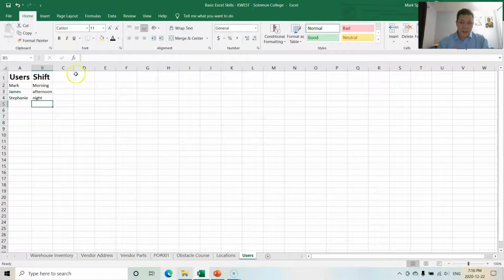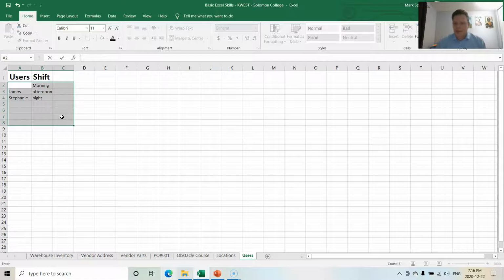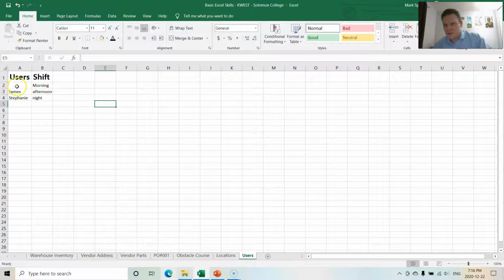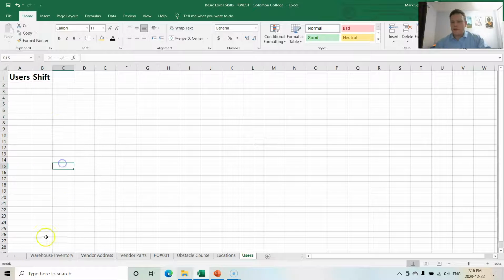So the next thing I want to show you how to do is how to delete cells. So usually you would think that you could select an area, just like in Word, and just press backspace and it deletes everything. Well, if I press backspace, it's only going to delete that first cell. So that's not what I wanted. I wanted to delete all of the cells. So what you should do is highlight all of the cells and click the delete button. So there you go, and that's how you delete cells.